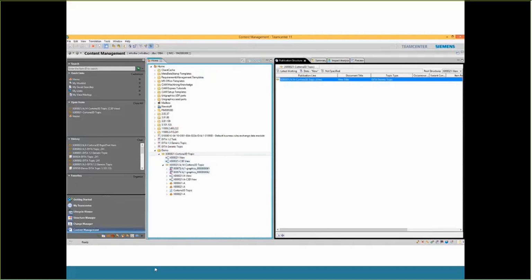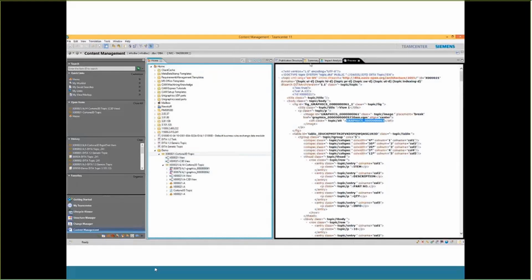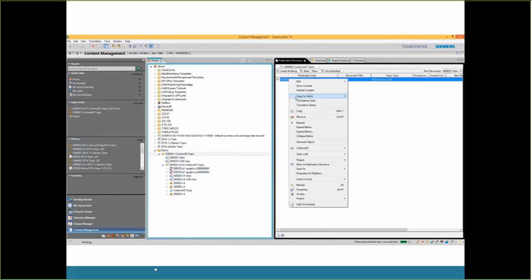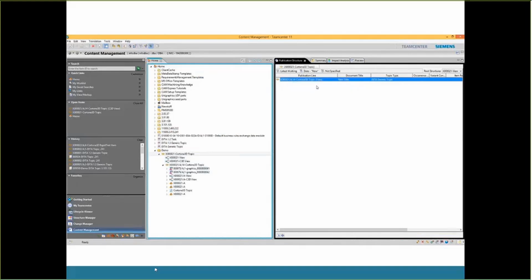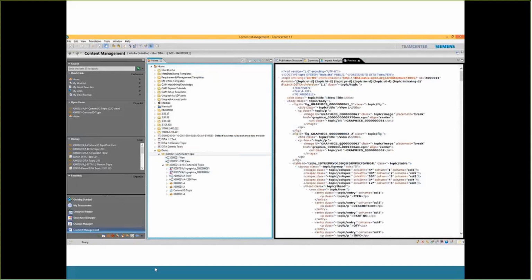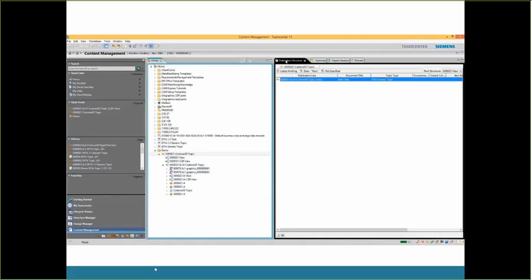And the new title was also updated in the Content Management topic. If we refresh the content, it should have the second reference to the second image that was created in the Rapid Catalog tool. Again, very easy, efficient and fast, it allows the author to manage all of his items in Teamcenter.